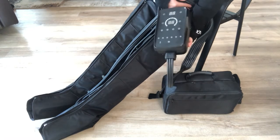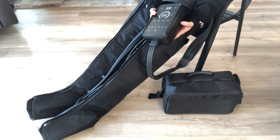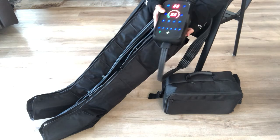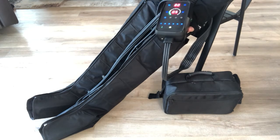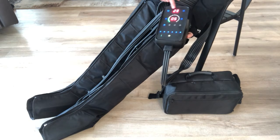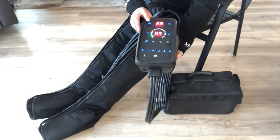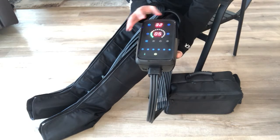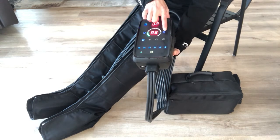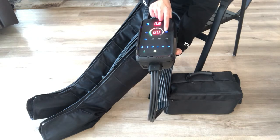It's a handheld, compact size. Put on the machine, and then we can set the wanted time here. And increase or decrease the intensity, the pressure level.